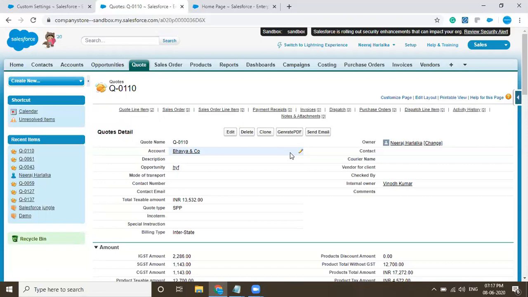So we are going to start with the custom PDF. How we are going to create it, and what code we are using while creating a PDF. Actually, I want to discuss one thing. You can create a PDF on any object, but on the sales process we are creating the PDF on the quote only. We may need to create one on a purchase order or sales order also; it depends upon business requirements, right?